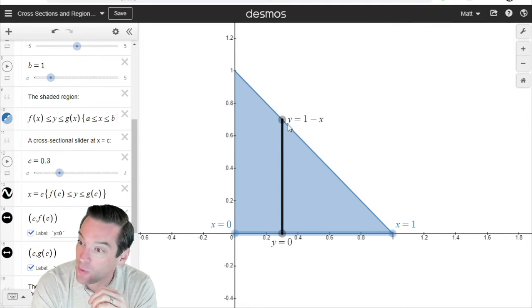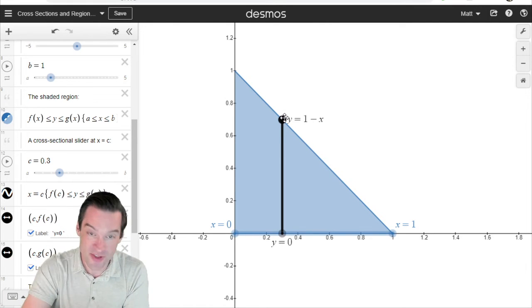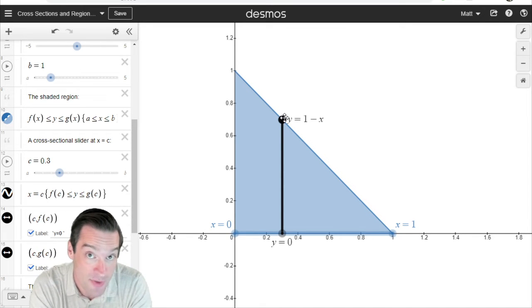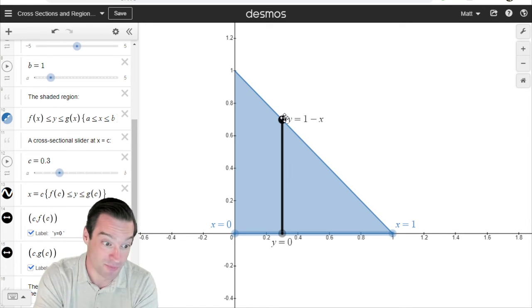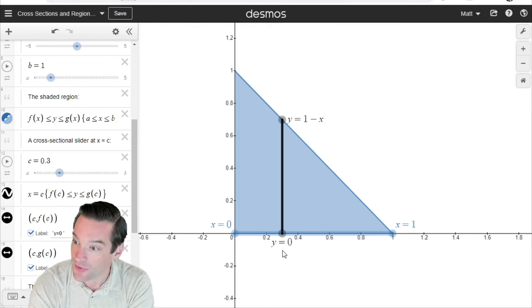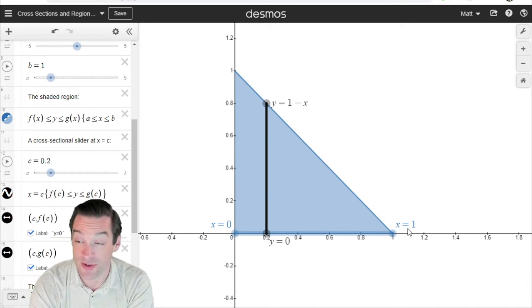And then once we know what functions are going to bound the bottom and the top side, then I squash out the y variable and I look just on the x-axis at how much of the x-axis I need to describe this region. And it's that squashing step that is probably the most important step in the process. Otherwise, you're going to get sort of nonsensical results coming out the other side. So in this example, our triangle is described by the inequality y ranges from 0 to 1 minus x, and x ranges from 0 to 1.